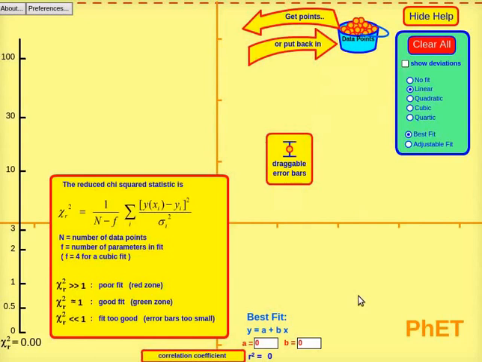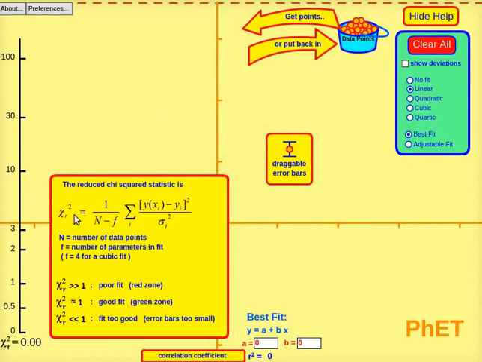In the fourth quadrant, best fit equation is seen with the display boxes for A and B. The equation is y equals a plus bx. Below the display boxes is the correlation coefficient R squared. In the second and third quadrants is a scale for the reduced chi-squared statistic.